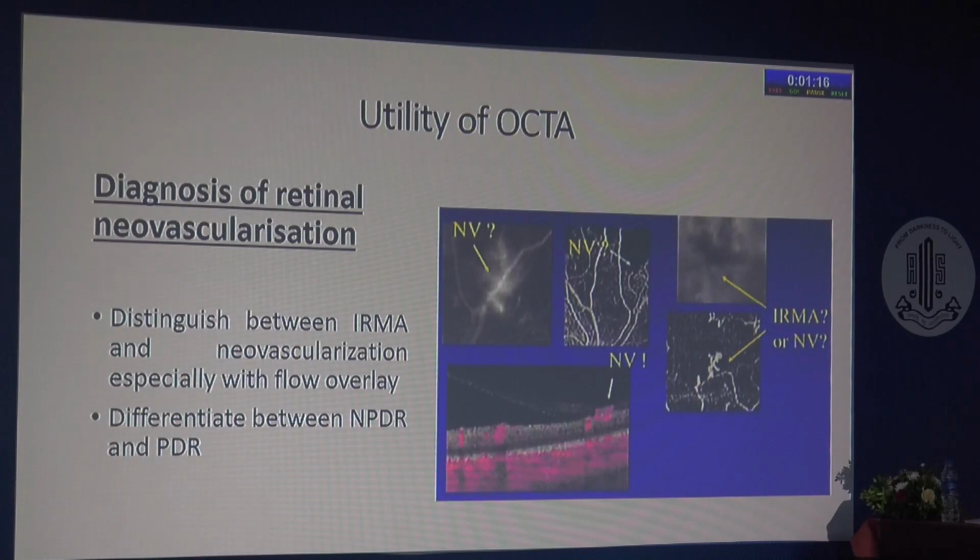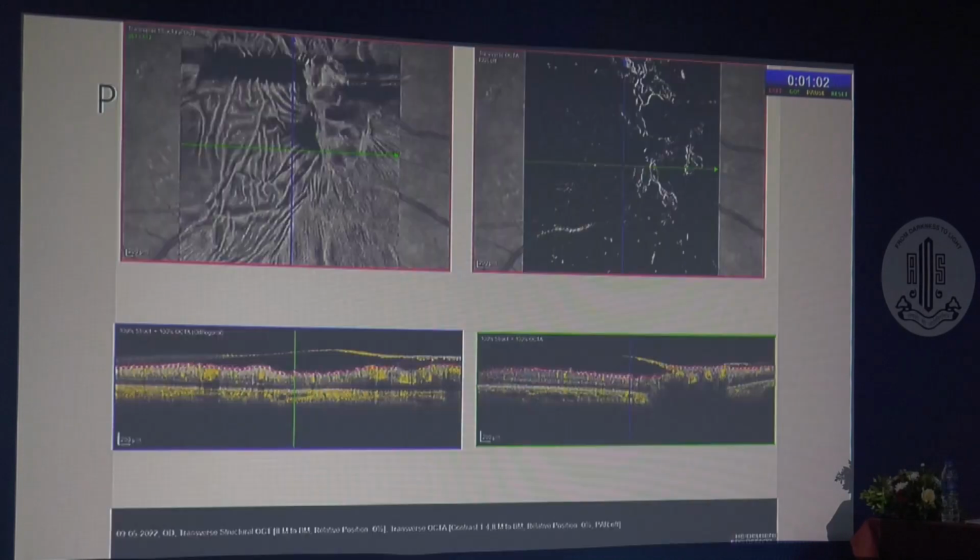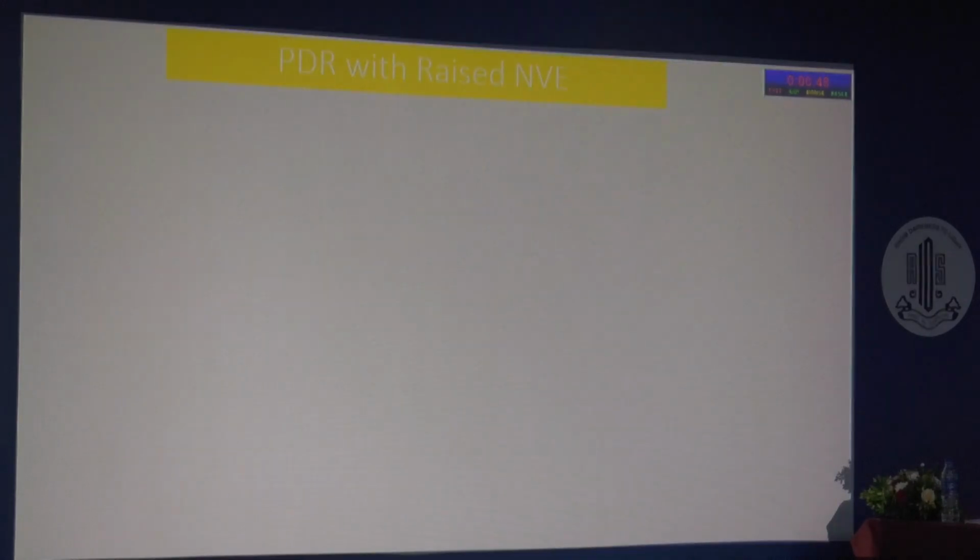So tomorrow, as it becomes reproducible, you will have OCTs which can map the whole posterior pole up to the ora. But they are too bulky research tools. So you're going to have them picking up the NVs and the NVDs, which you may not want to do an angiography. So here you can see a patient with an NVD, and you can see the elevations of the NVDs coming up. So you have to learn, and it's difficult doing it and interpreting the OCT angio. It's a learning phase. Maybe in the next 2-3 years we have.